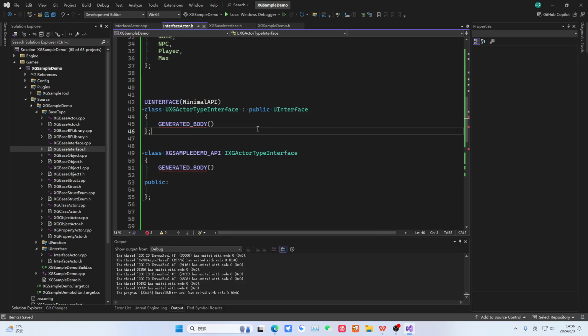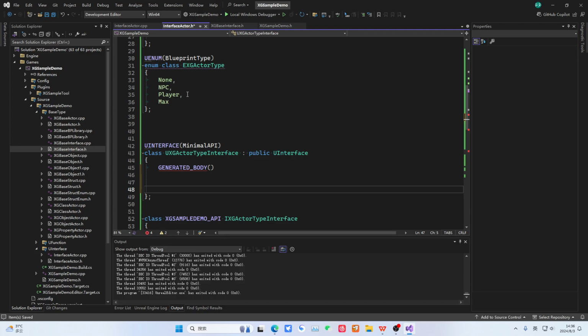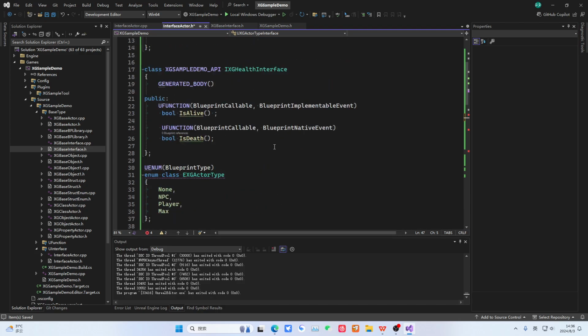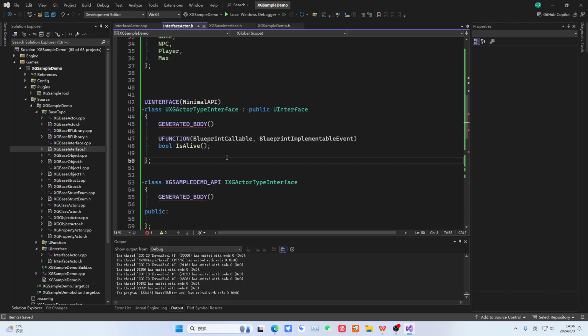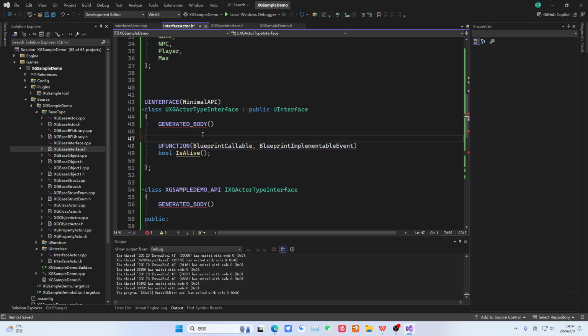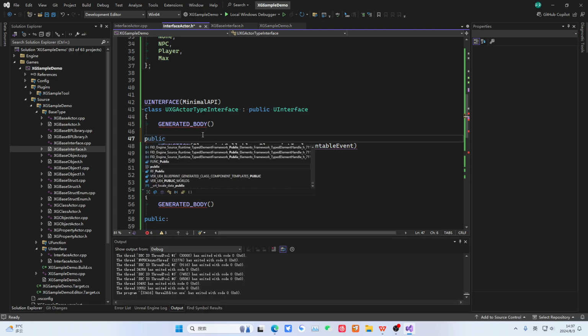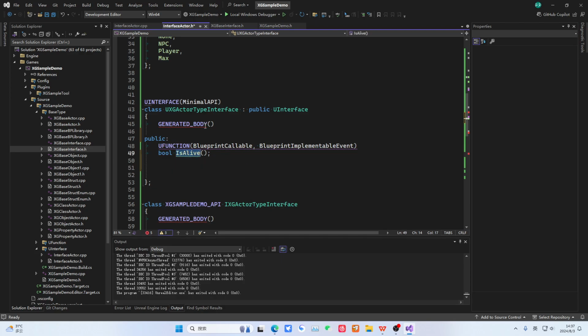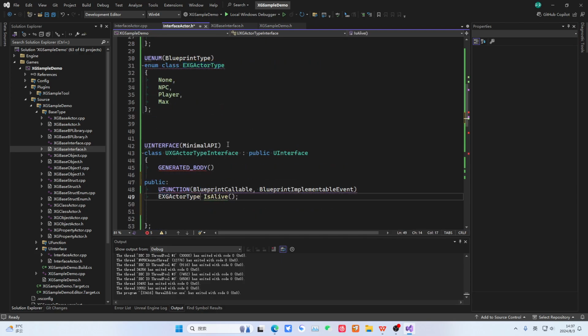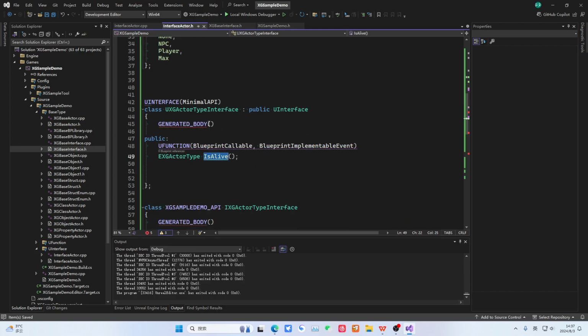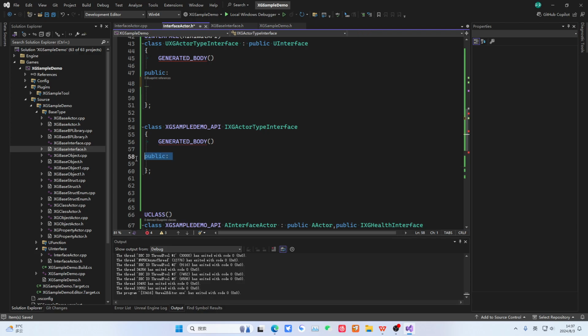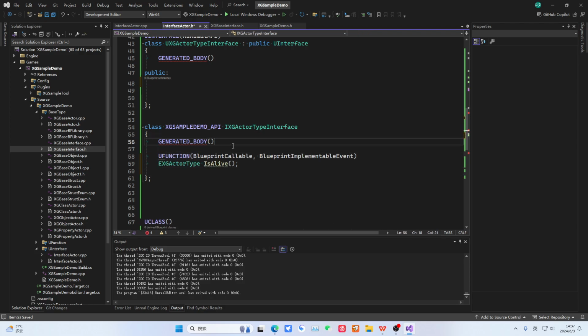Okay, what to do. We define a function like this. We let this blueprint function be overridable. We use this version, this pure blueprint one. For blueprint, we still need to specify this interface. Then the name, we return this type. Note, we should not write it inside U. We should write it inside I. It should be written here.